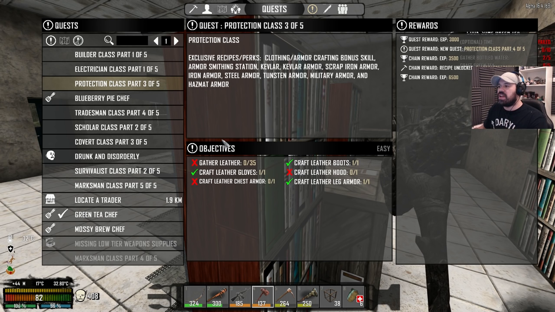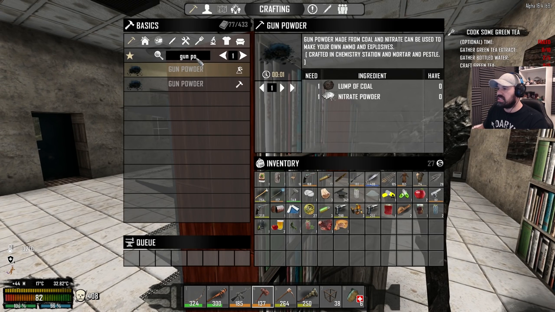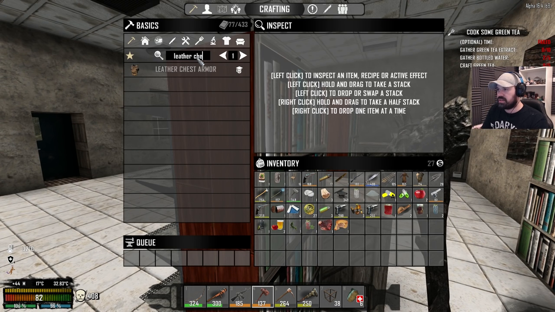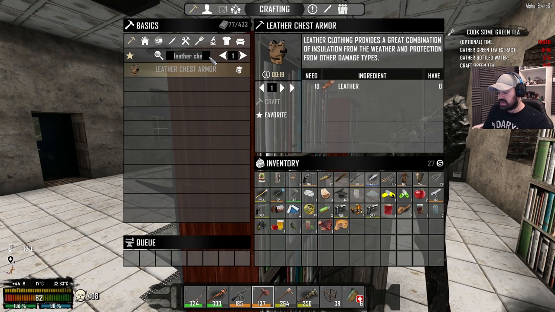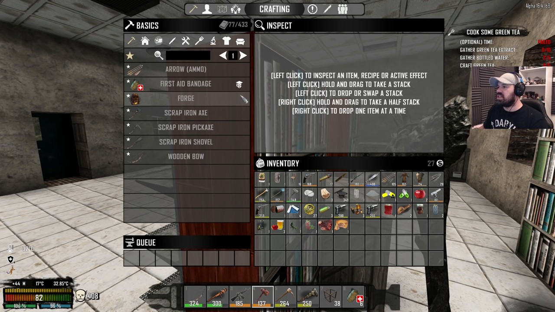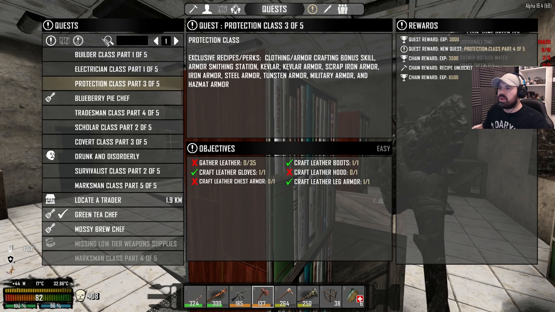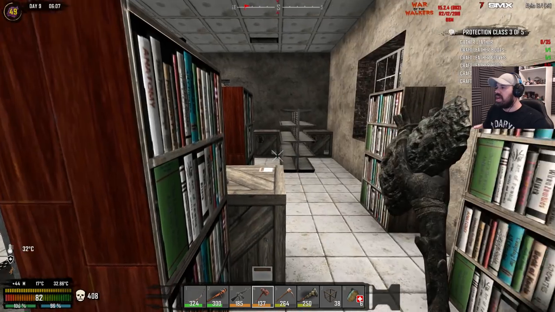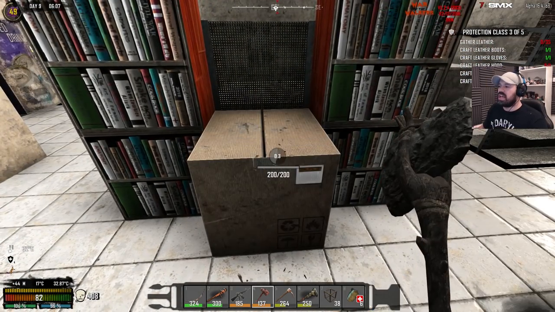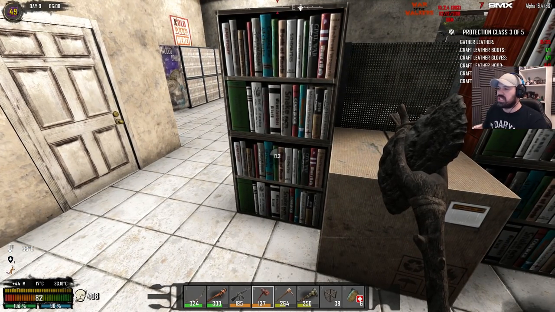Let me see here. They're craft leather gloves, gather leather, craft leather chest armor and hood. So can we make the chest and the hood? That's the question. Chest, yes. And leather hood, we just learned. Excellent stuff. So that's going to be our next quest. Let's make that a highlight because we have to do that stupid collecting of things again. There we go. Toggle active. And there were a couple of couches for leather. I don't think we have the leather on us, but there were a couple of couches in the last place we looted.